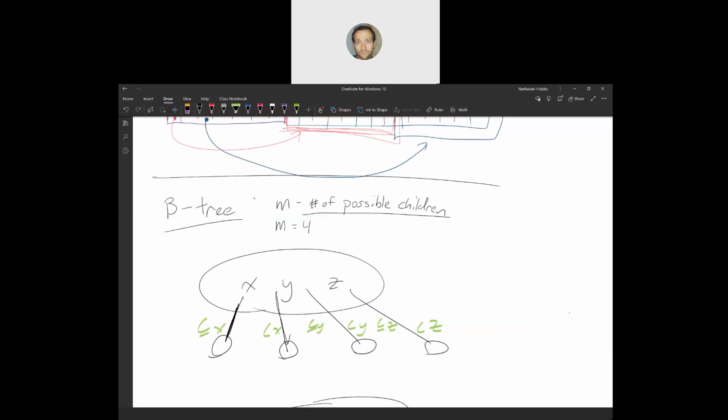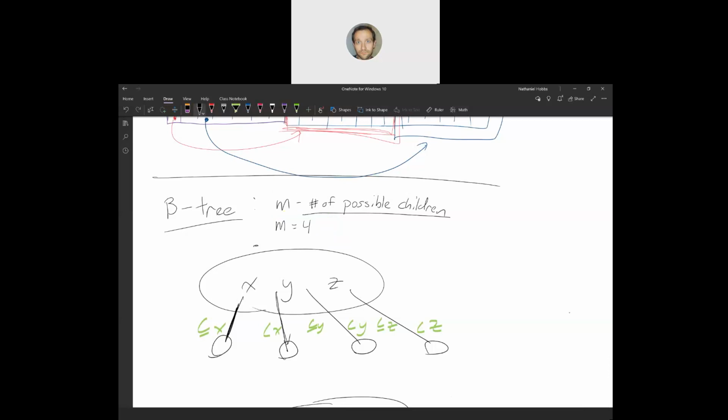So, a B tree has this number m, okay? You need to give the number m in addition to requesting a B tree. I want a B tree, but a B tree where m, in this case, equals 4. You could make m equal 5, 3, 1,000, different stuff. And for this lecture, m is 4.